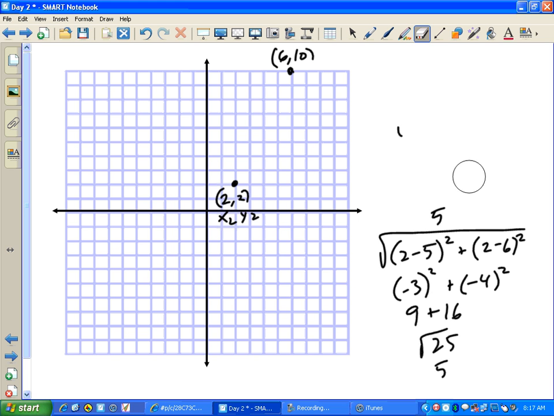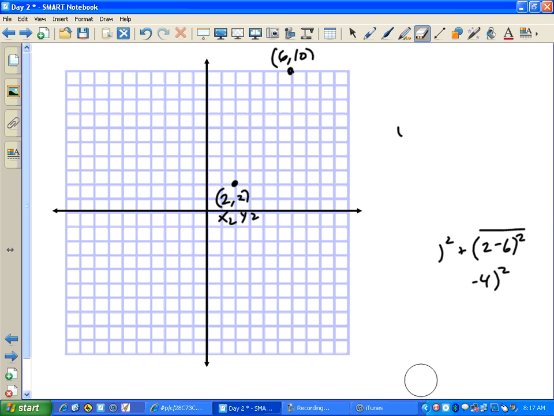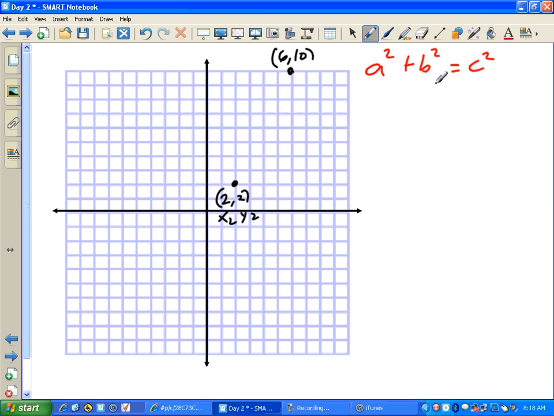So we can use the distance formula again. I want to show you where the distance formula came from. And also this makes a little bit different way of doing it. The distance formula is really just a play on the Pythagorean theorem. Okay, if you don't remember the Pythagorean theorem, it's a squared plus b squared equals c squared. And it works in right triangles. So if I make a right triangle using my points.